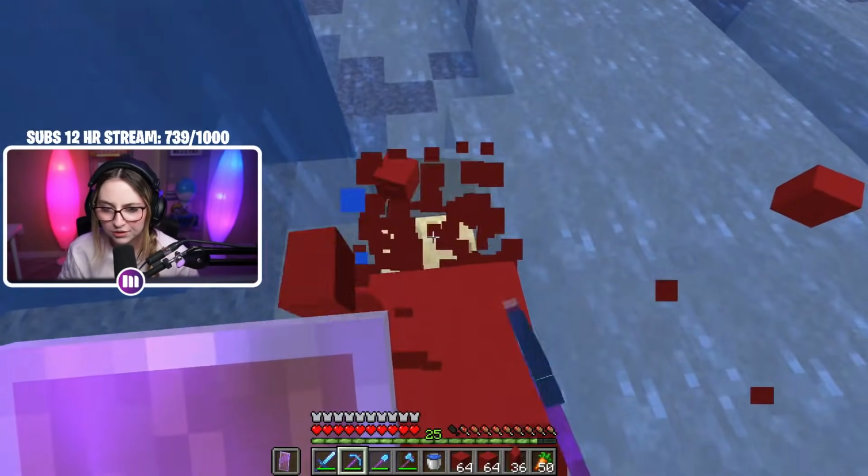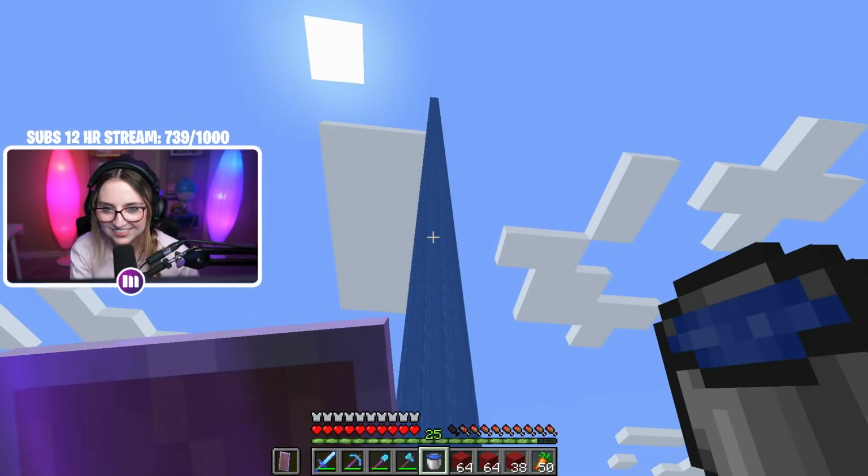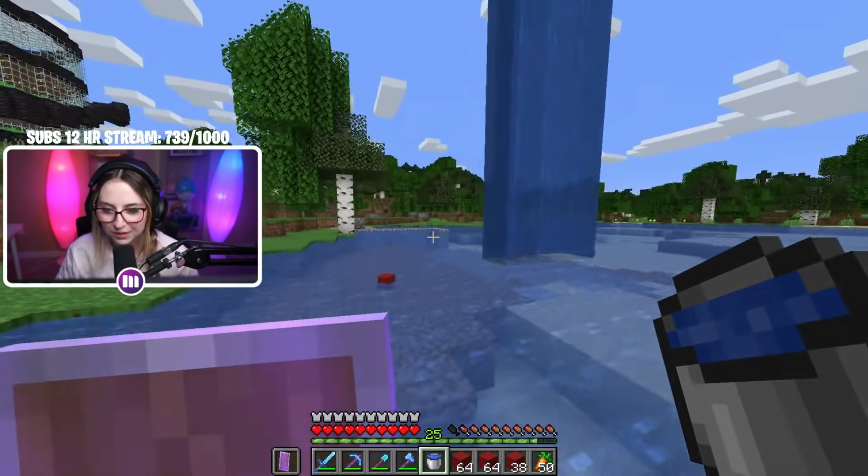How did that water not despawn? Are you kidding me? Is this water not gonna despawn? Guys, what did I do? What is this giant block of water that will not despawn?